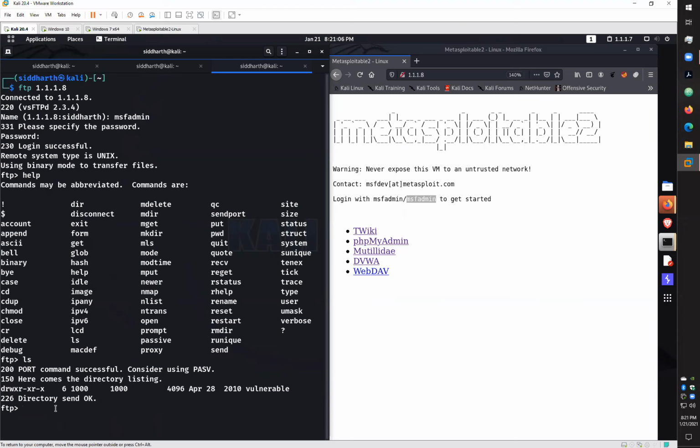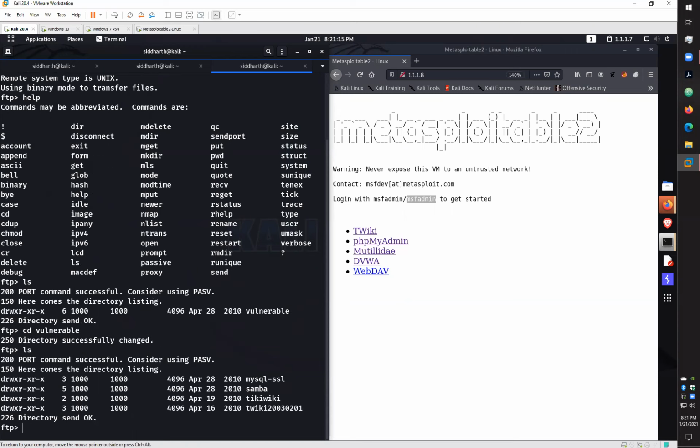So let's get inside the directory: cd vulnerable. I have some directories here: first mysql-ssl, then Samba, then TikiWiki, and then tikiwiki-old. You can connect to the machine this way.